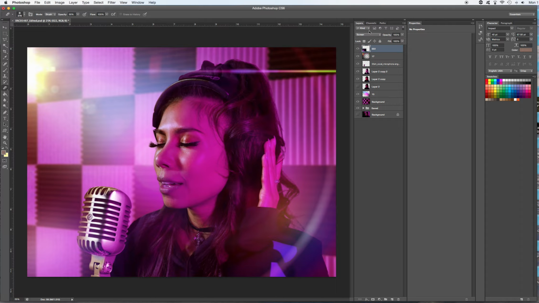See how this has an edge right here? We're just going to erase. Whoops, I got to put this back up to 100%. We just want to erase this edge right here. Yeah, see, I just want a little bit of glow in the corner down there. I don't want the edging from the edge of the box to show.